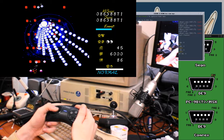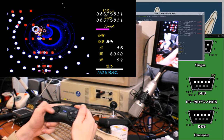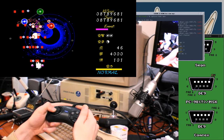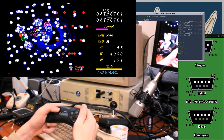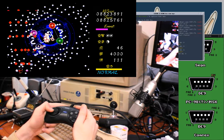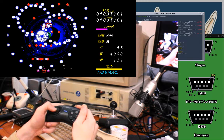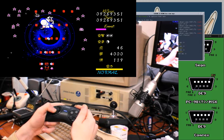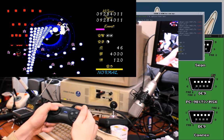Best way to clear out that stupid thing fast. Oh, shit. It's not ready for the second one. Guess I should try to save a bomb, since I have two lives. Terrifying. It's gonna get worse. It's gonna get worse. It's getting worse. It's worse!